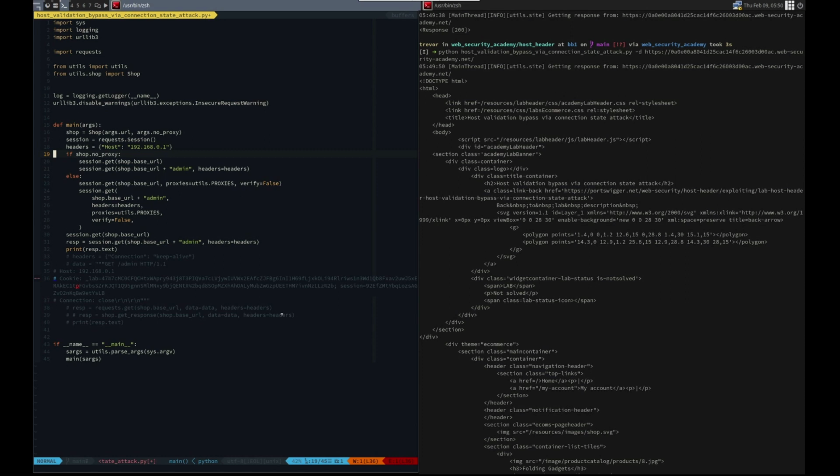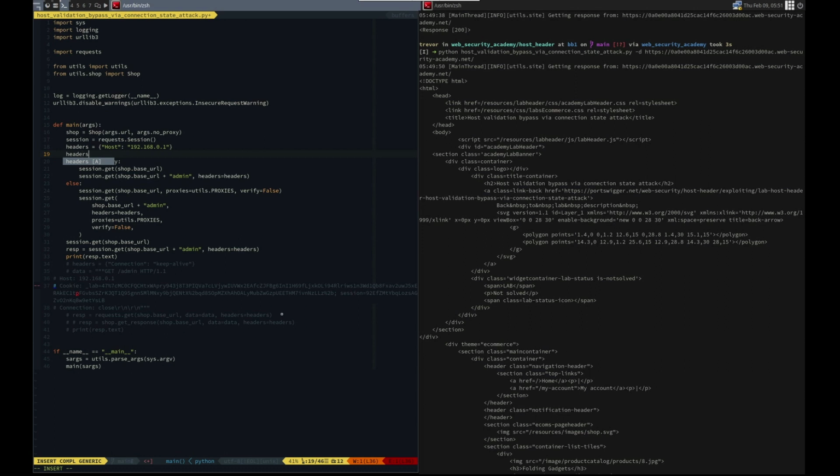Okay. Session. So I want headers. I also want keep alive, headers array equals keep, but I don't think I can use connection keep alive. I don't think I can use the proxy.